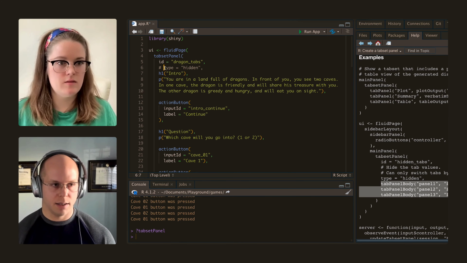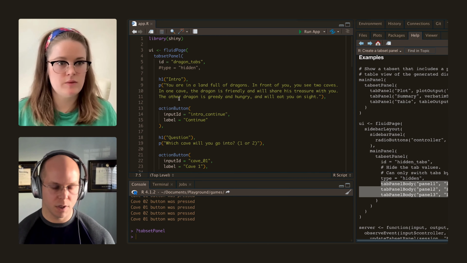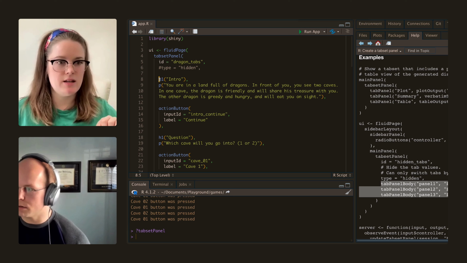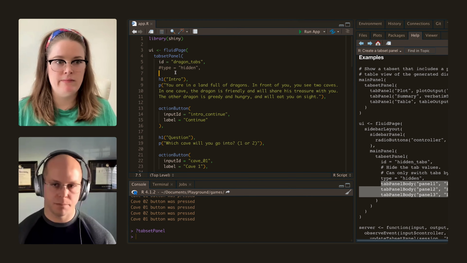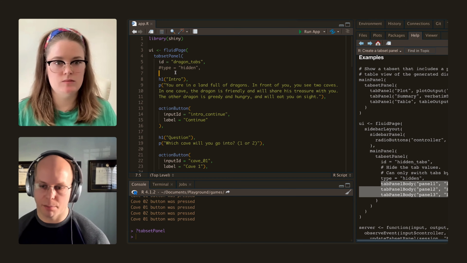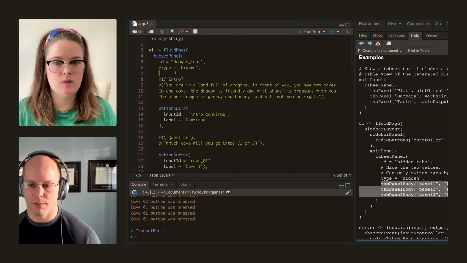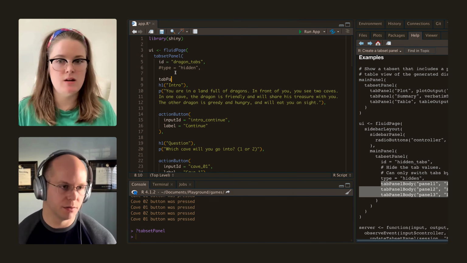Great. And then let's do, all right, so our first one is going to be, yeah, so am I going to put each chunk inside tab panel body? Let's do it as a tab panel first, but yes, the contents will be the second argument. Got it. So second plus argument.